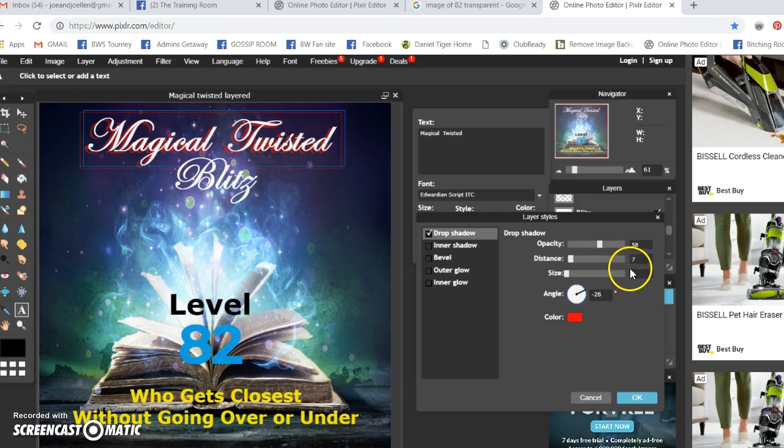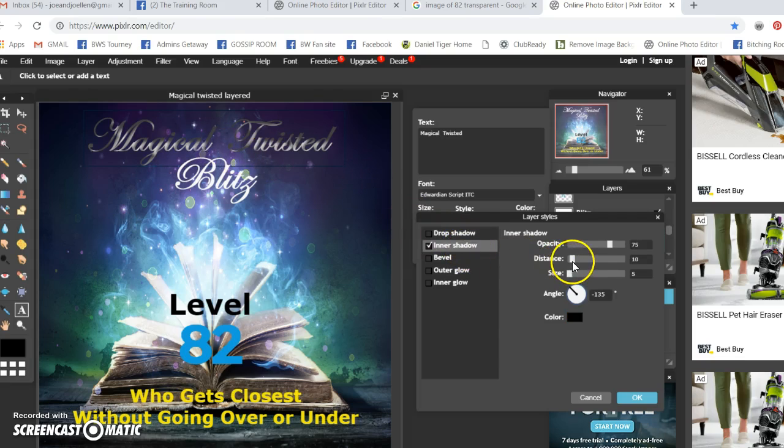Do you want it in front of it? Do you want it below it? Do you want it on the left or do you want it higher? Anyway, you can play with that. Say, for instance, you don't want drop shadow. Let's try an inner shadow. I really never liked inner shadow very much because this is what happens. You have to have just the right background to make it work.